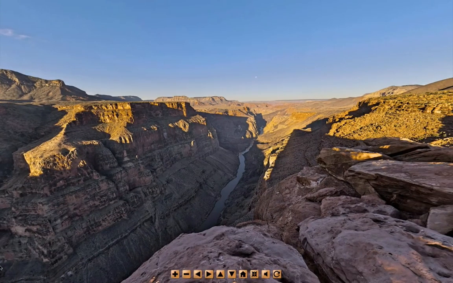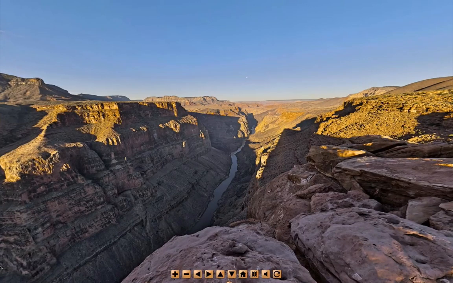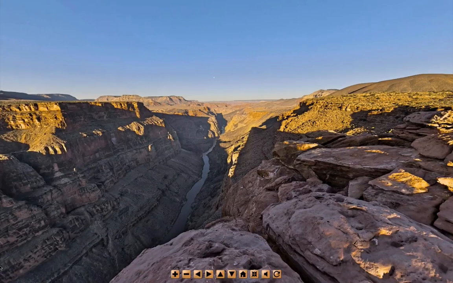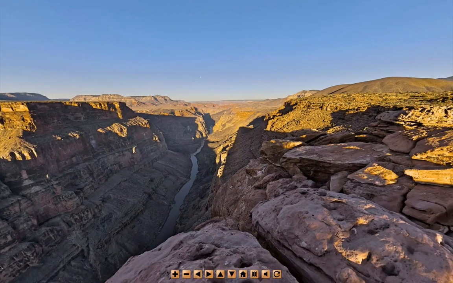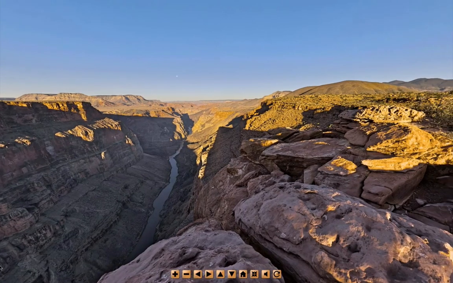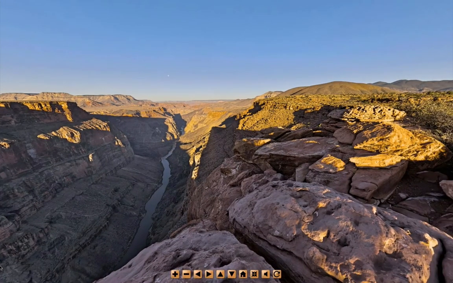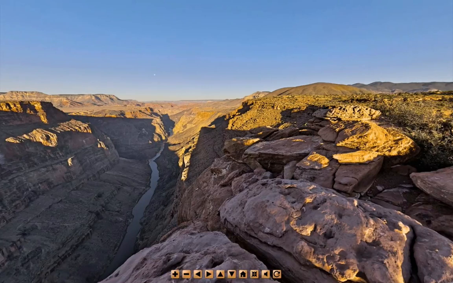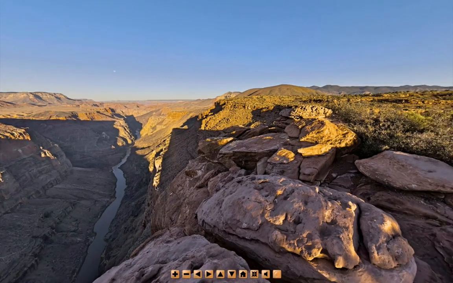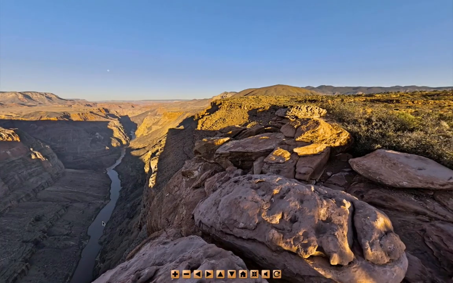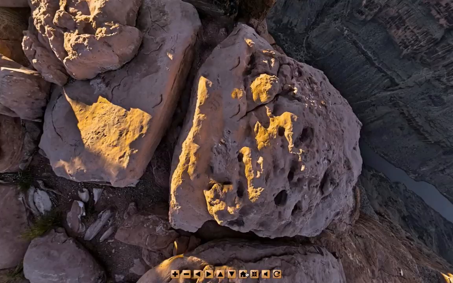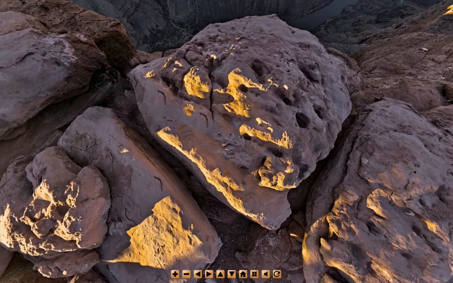I'm sorry, John? I'm just looking at this as it's spinning through. I'm looking at the contrast on this particular scene, and this is something that you really never could have managed in the film days. You're looking straight down to the river, and then behind you is the sun. I mean, this is amazing. That's exactly right. There's no way you could do this with a film camera.